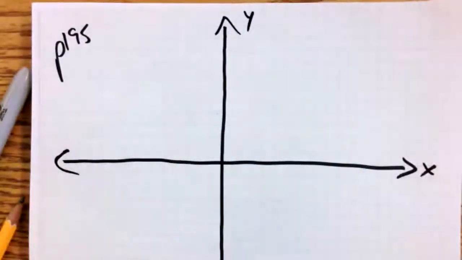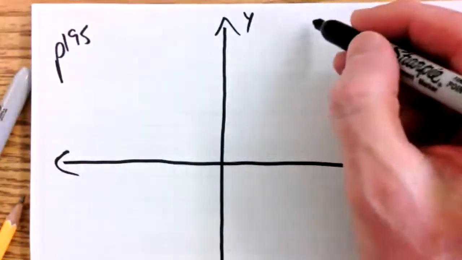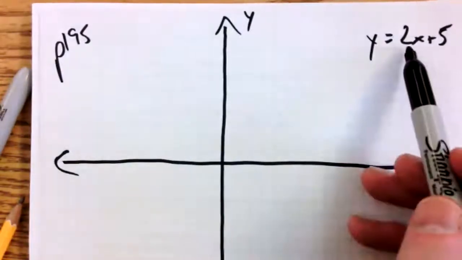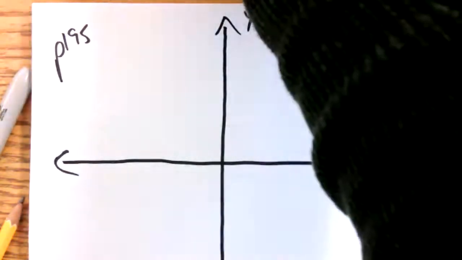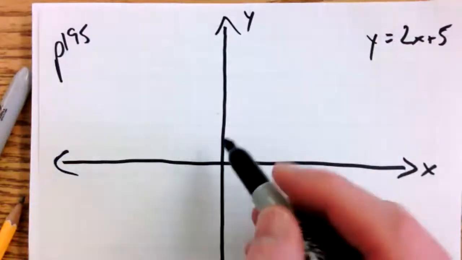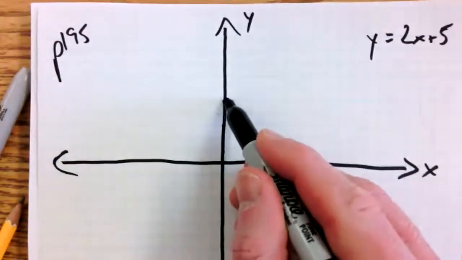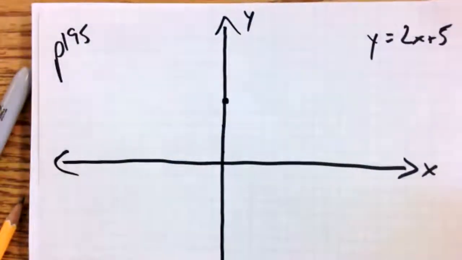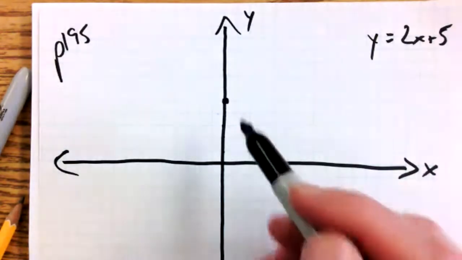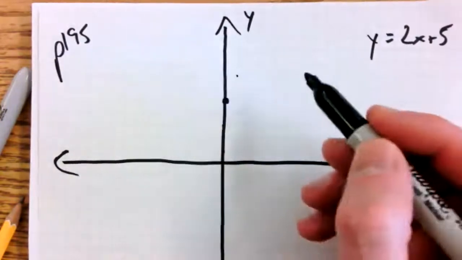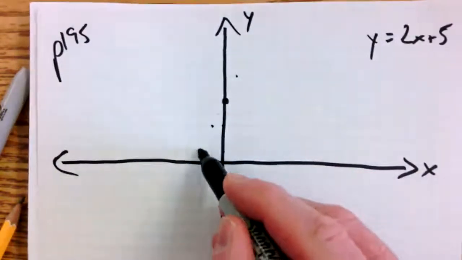Okay, so the first one, y equals 2x plus 5. So the slope is 2. The y-intercept is 5. So 1, 2, 3, 4, 5. And it's positive, so it's going up and to the right. I realize now it's been a while since you guys have done straight line graphs. So relatively straightforward, but you have to jog your memory a bit. Slope is 2. That means it's a rise of 2 over a run of 1. So it does this kind of pattern.